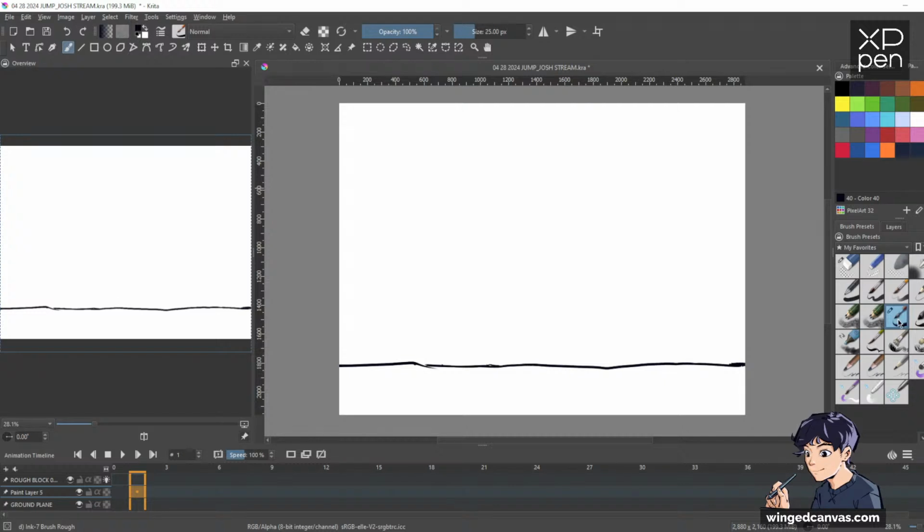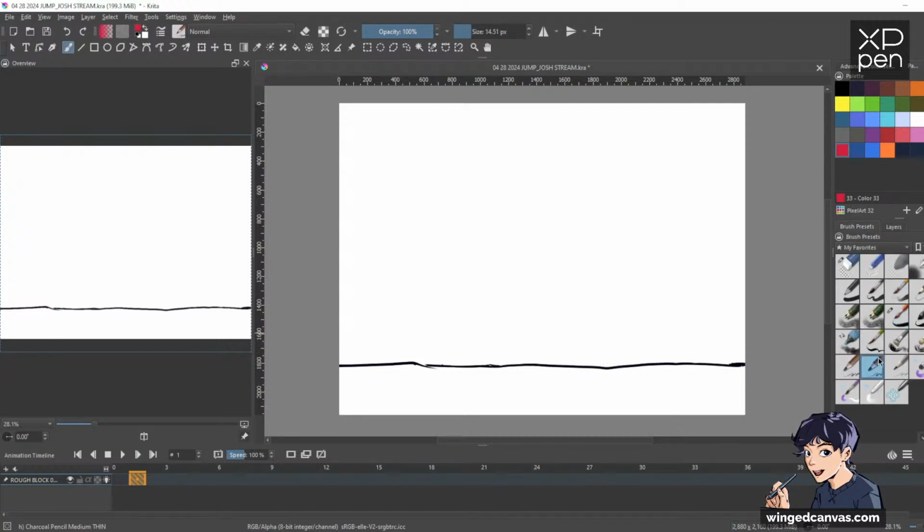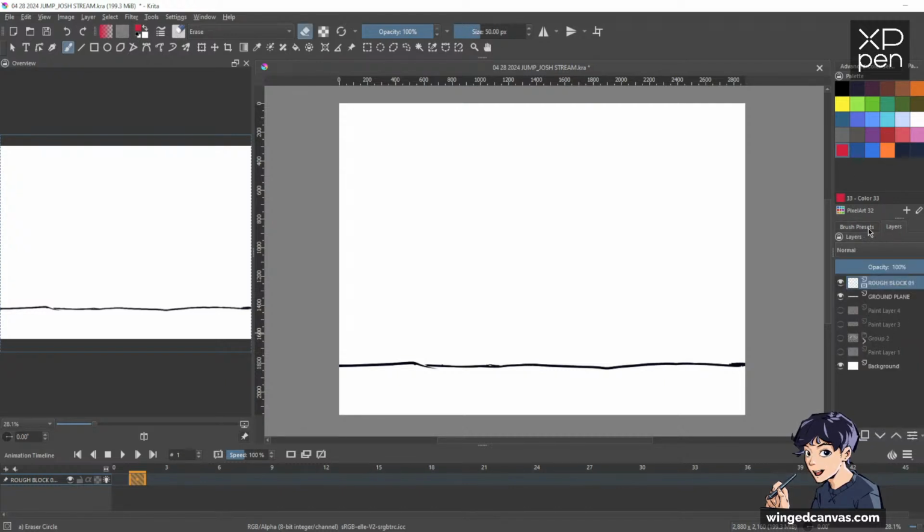I liked Illustrator. Okay. I want my character to smash mushrooms. But I feel like this might be a bit too much work. I don't know. You know what? We won't do the mushroom just yet. That seems a bit too much. We'll just have the ground plane. I'm going to lock it, take it off my timeline, and we're just going to animate the rough block first. Maybe we'll do something video game inspired. I don't know, we'll see. Welcome to the stream, guys, where we just coast and try to figure it out as we move along. Okay, it's pretty good.